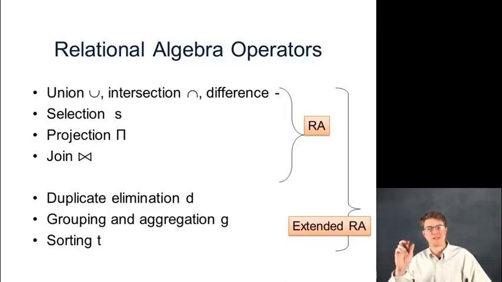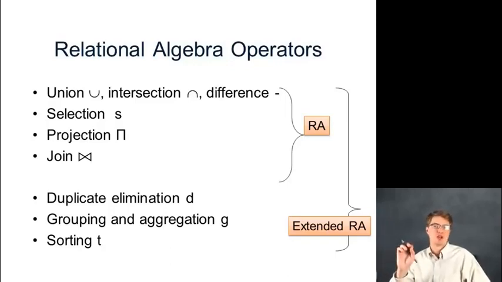These are extended in the sense that I shouldn't have said just duplicates. Sorting, for example, doesn't deal with duplicates. These are extensions of relational algebra away from the pure set theory-based model. A set of objects doesn't have any kind of order applied to it, and yet we're allowed to sort things in SQL. It's practical for applications to be able to define what kind of order the tuples come back in, but it's not part of the formalism. It was added in afterward, and so that's the extension between the pure relational algebra and the extended relational algebra.